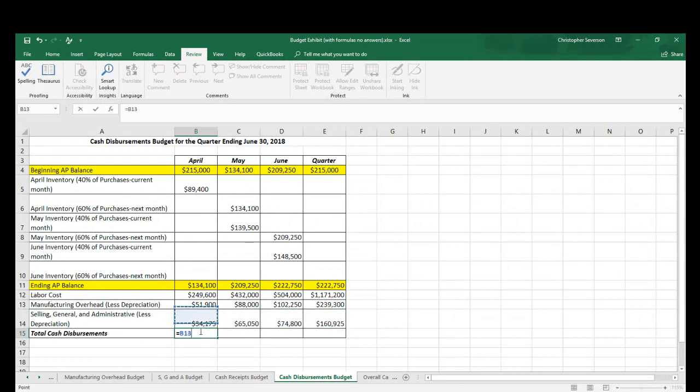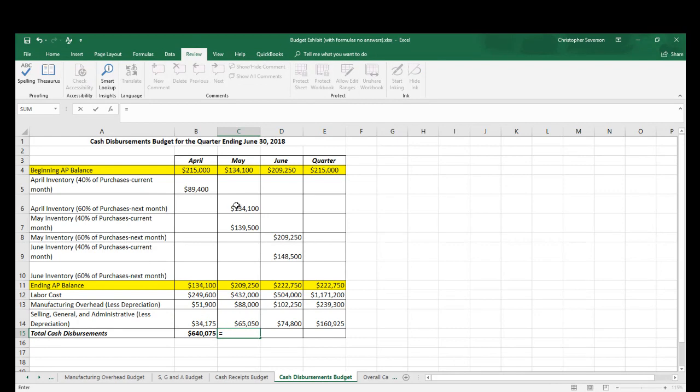So our total cash disbursements, let me go all the way up here. For April, we need to take the beginning AP balance because we're paying in April, plus this $89,400, plus these three items. Now, we can't carry this formula over because the rows are different.